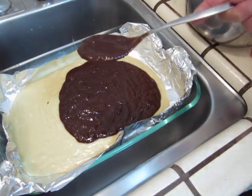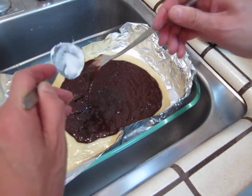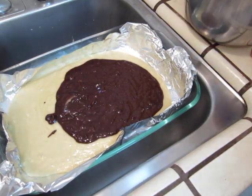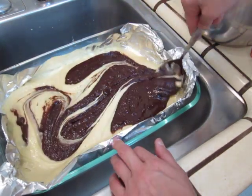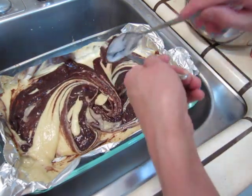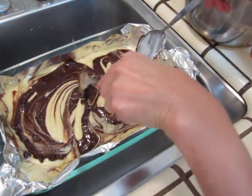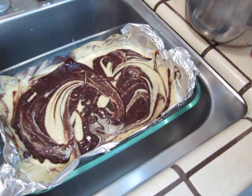So 40 minutes later, we will see how it will turn. A little bit of yogurt is not the end of the world. Right? And just very freely. Some place has more, some place has less. And it will naturally become interesting. Okay. It's okay if some place does not have. You want to have that interesting texture. This is not a beauty contest.